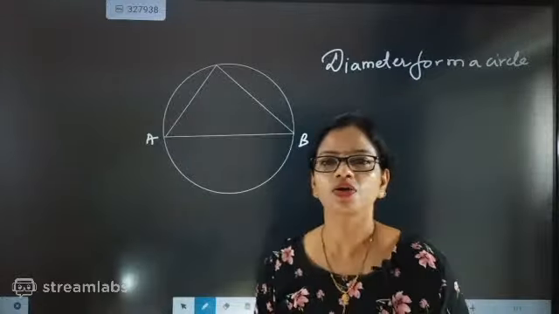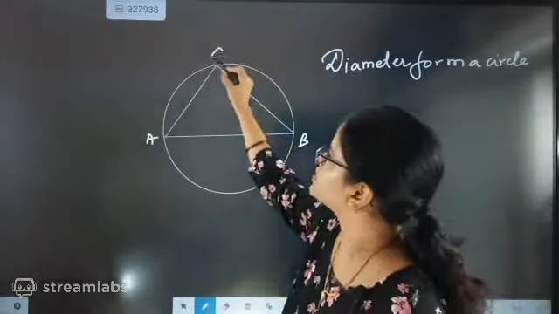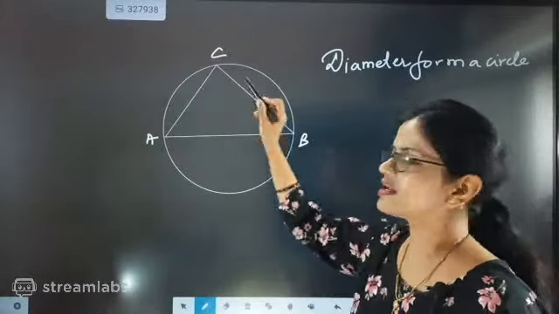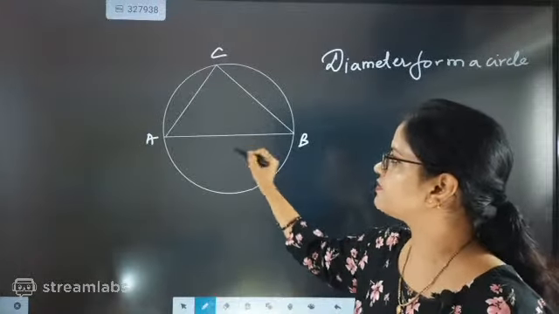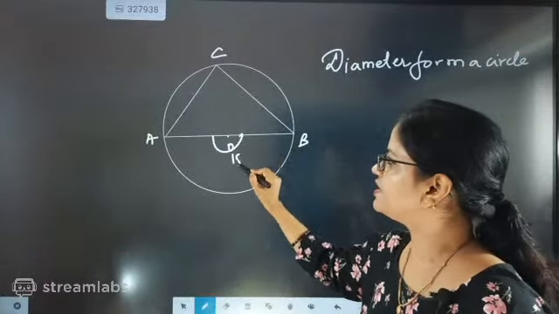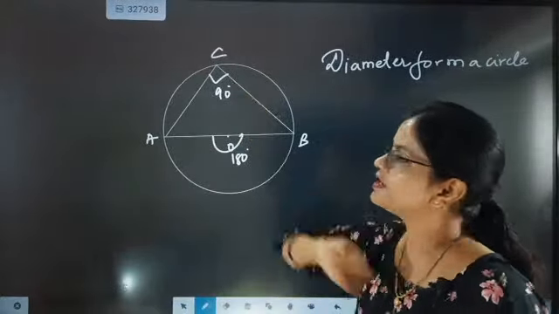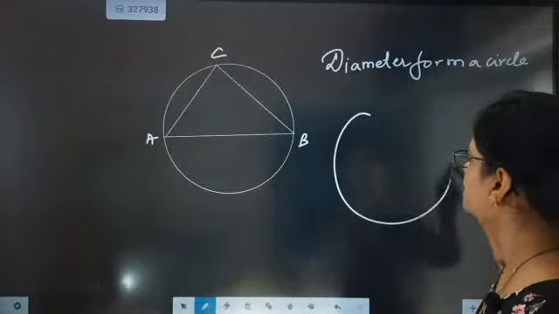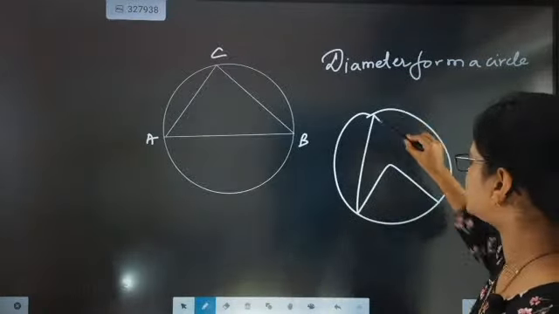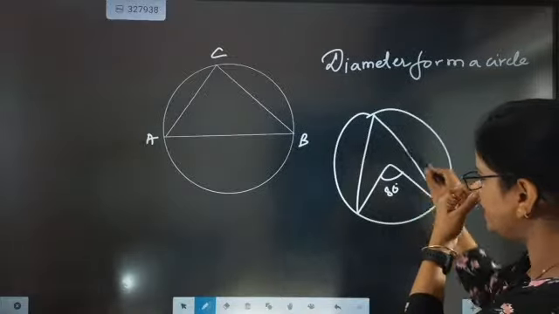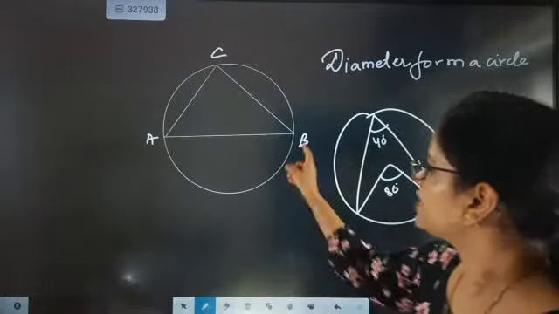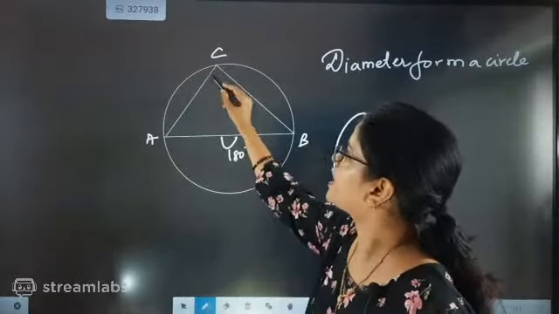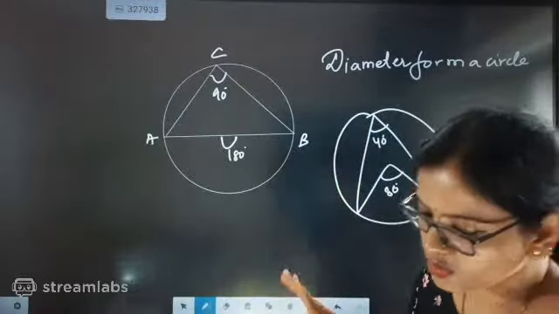Now in class 9th, you have understood one theorem, and that theorem is that the angle on the semicircle is a right angle, because angles on the same arc, if the center angle is 180 degrees, then half of 180 degrees will become 90 degrees. Similarly, from the same arc of the circle, if the angle subtended at the center is 80 degrees, then this part will become 40 degrees. But here this straight line is the chord, so from this arc, if it is 180 degrees, then half of 180 degrees will become 90 degrees. From that theorem we can go like this.